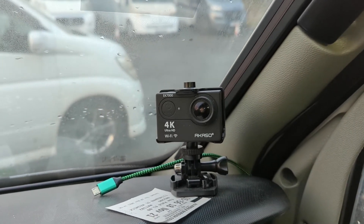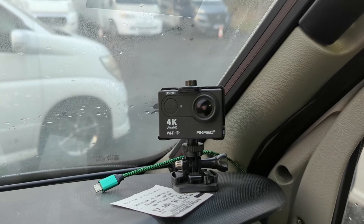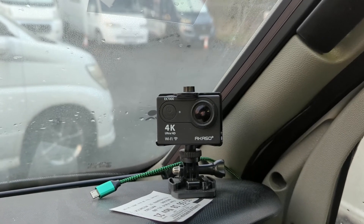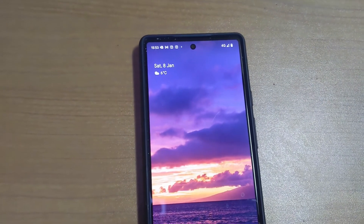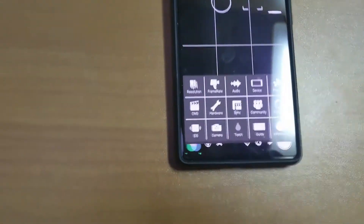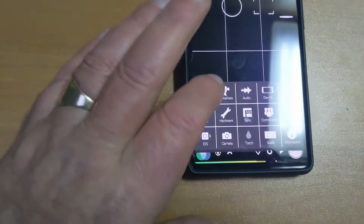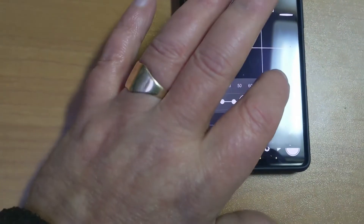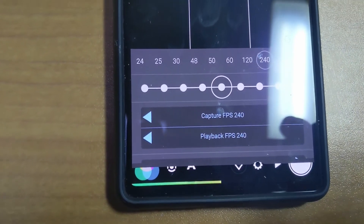For other shots, we just use one of these cheap £35 GoPro copies. It's actually not a bad picture — the sound's pretty terrible but picture-wise it doesn't come out too bad; it's quite a wide-angle lens. Pretty much all the filming's done on the phone — this is the Pixel 6, which does pretty good video. In the standard camera app you can do 60 frames a second, and if you use Filmic Pro you can get right up to 240 frames a second, so you can do some pretty extreme slow-motion stuff.